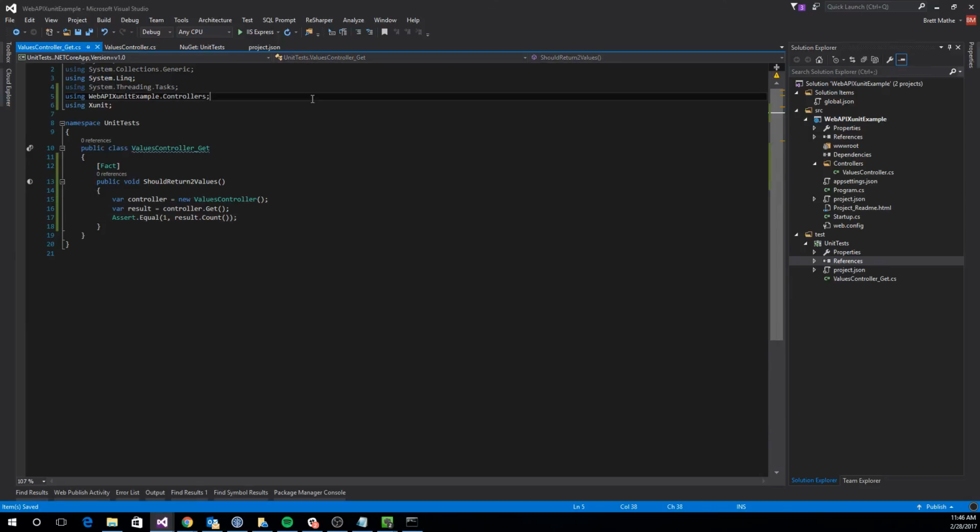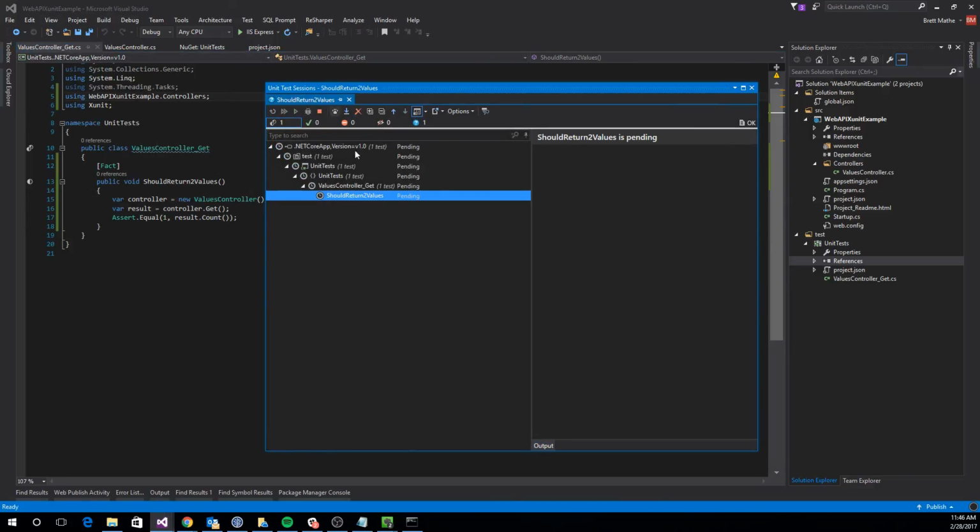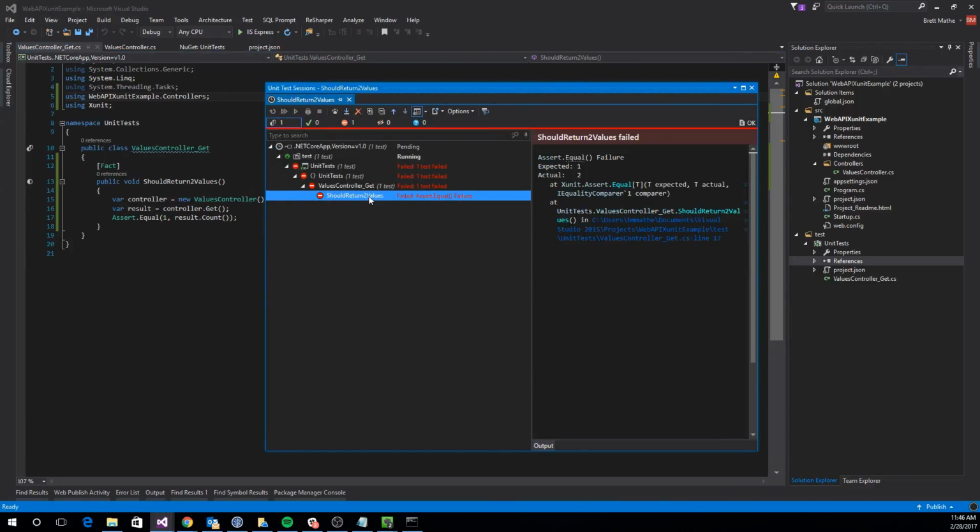So one last thing before we go is I do have ReSharper installed, and with version 2016.3, the test runner will actually run xUnit tests. So we'll go ahead and run that, and we'll look at it. There's one thing I want to point out, and I'm not sure if this is just a bug that I experienced with one of my solutions, but there is a bug where if you have several tests under one class here, sometimes they don't all show up. That's just one thing to look out for. However, even though they don't show here, it will actually run.